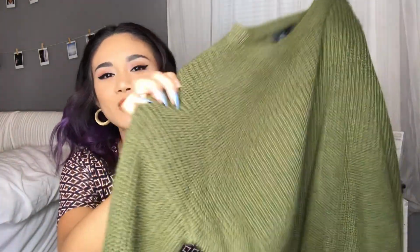The next thing that I want to show you is a sweater, and this is also green. This is actually a present from my manager, so thank you so much. This is super cute and super soft and comfortable, and I think basic sweaters like this just go with anything. You can tuck it into jeans. Honestly, you could wear it however you want to wear it. I just think simple sweaters like this, you can just throw on any time of the day. Whenever it gets chilly at night, just throw this on and you're good to go. Oh my god, I'm literally revealing everything.